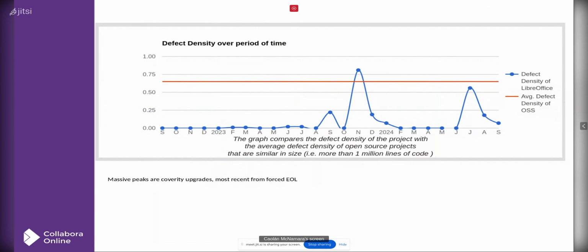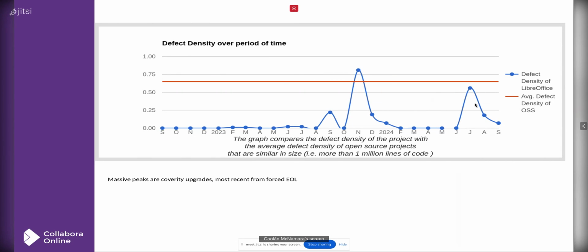And this is their defect density over time, where they claim that the average defect density of open source is at that particular number, and then the blue line is ours over time. And what happens, of course, is that there is a release of Coverity. So this was our release of Coverity that I went up to, a shockingly high number. So I rolled back to the previous version. And then at this point, we're basically forced to upgrade because the version we're using here has reached end of life.